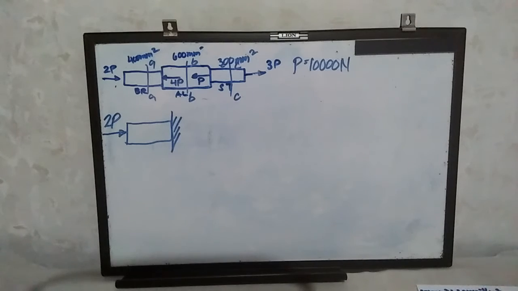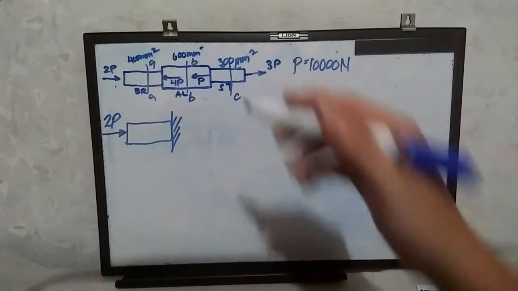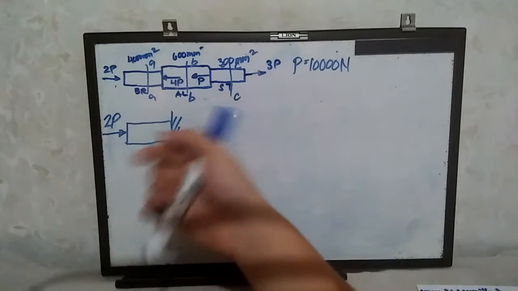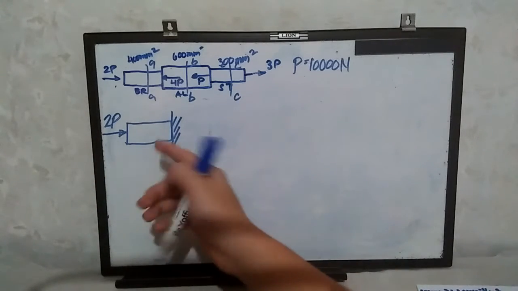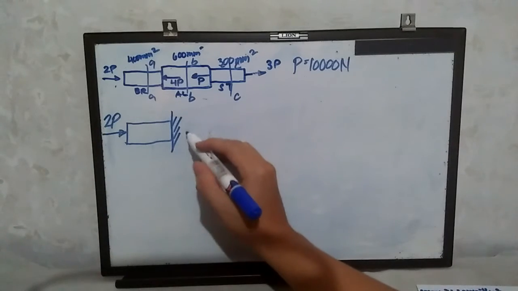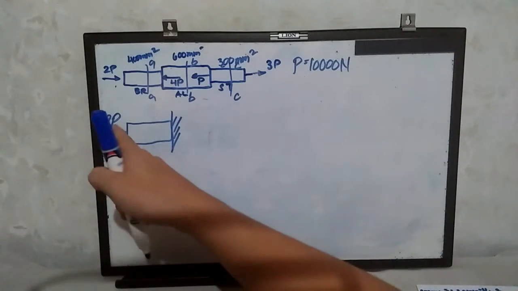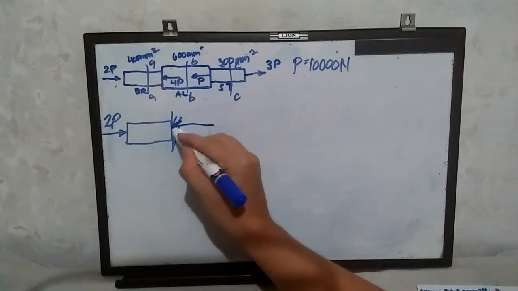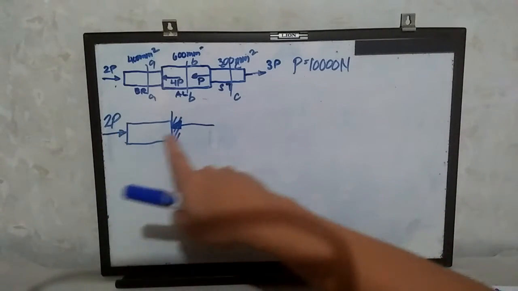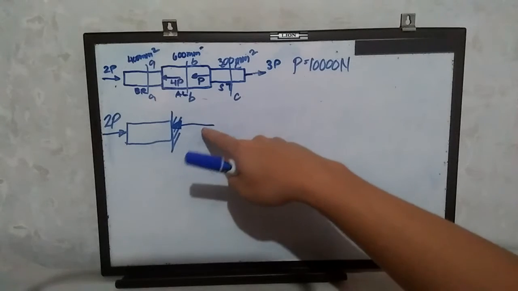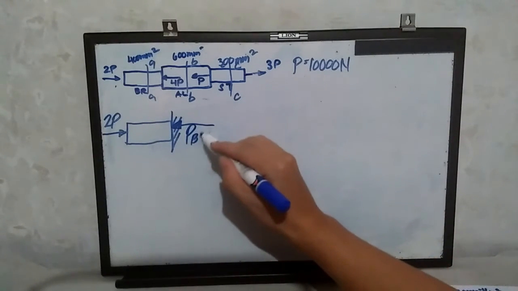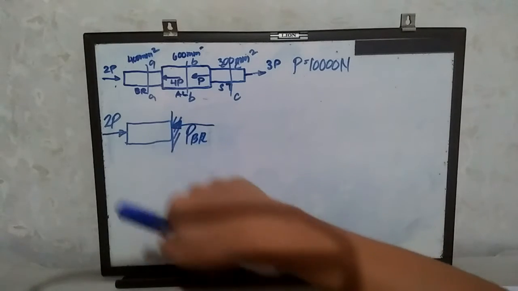Make sure that our structure is in a static state. So 2P is going to the right. So it's common sense that there should be an opposing force that is opposing 2P. Diba? So by doing that, we need to assume that the opposing force of this 2P is going to the left. Because there's no force acting or opposing this 2P. So that's why we need to direct this opposing force going to the left direction. So this is P sub BR because we are at the bronze section.